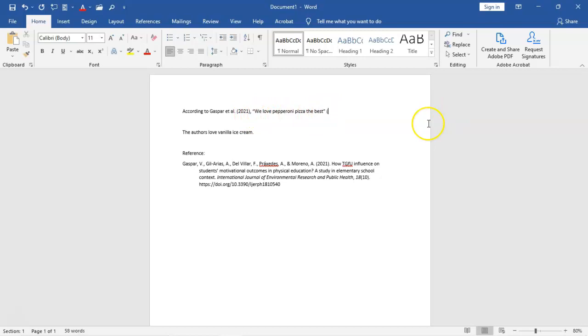I'm going to pretend I'm just reading this off the web and there's no page numbers, so I have to count what paragraph it went to. Okay, and that's how the in-text citation looks. That's one way. So what makes this nice is I can look down and be like, oh, there's Gaspar. Oh, yeah, it's the right one. Because what if there's more than one article that you have referenced that's by this person? You can then go to the date, because usually we're not having multiple articles in the same year by the same person. It helps figure out which one it is. So, and then you have the paragraph number at the end.